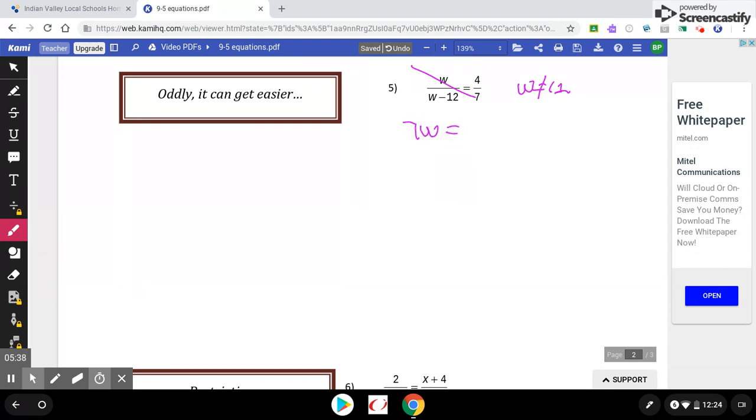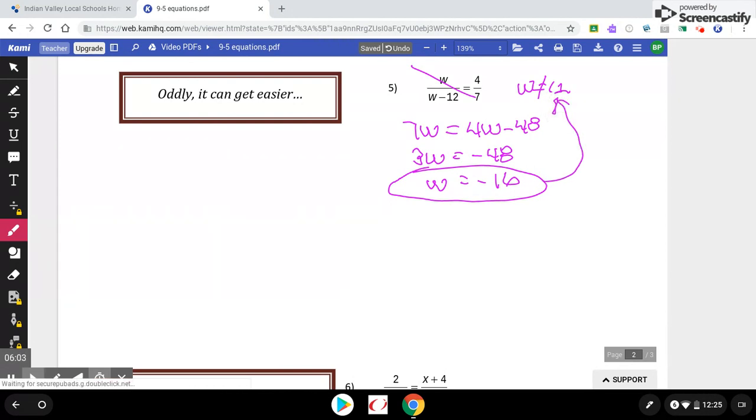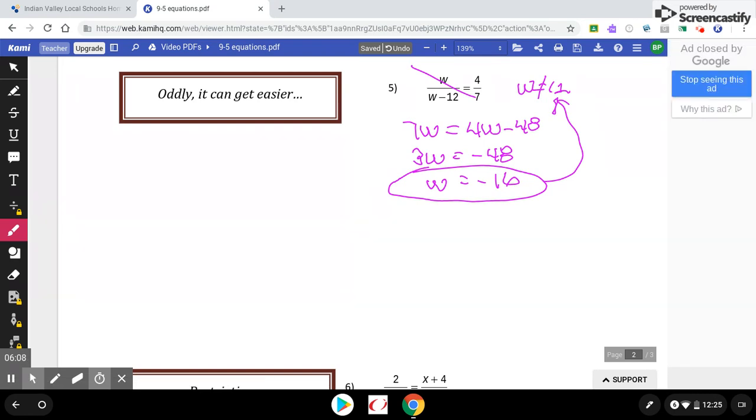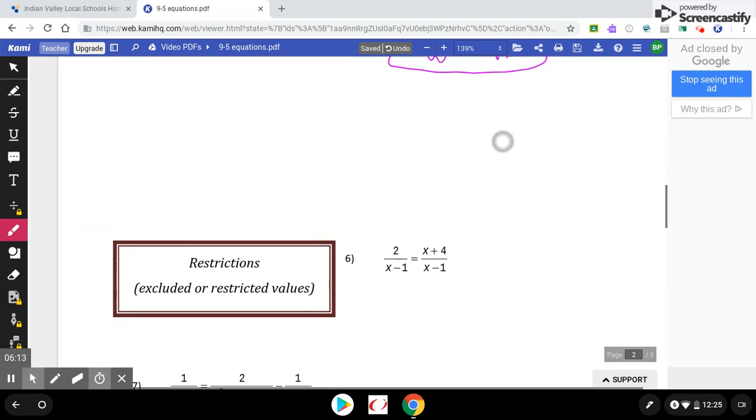Cross multiply one way. Cross multiply the other way, which would be the distributive property. And look, that's pretty darn simple. So I'm going to move the 4w over. I'm going to divide by 3. And I get -16. And that guy's done. So that was not bad at all. But again, and you know it's going to burn you eventually, we can't use positive 12 for an answer because it's in a restriction, but we did not get positive 12. So 16 or -16 is okay. Simple as that. So 2 fractions, you can cross multiply.